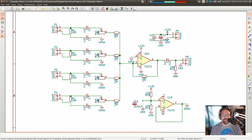But instead, we feed that into an op amp. So I say, here's my voltage, 6 volts. Feed that into the positive. The negative is just tied back in, and this is called a voltage follower op amp. This output voltage will be exactly the same as the input voltage on the positive side of the op amp, but that op amp is able to source a whole lot more current. So it's a much, much, much lower impedance than this 10K impedance here. And so this is my virtual ground. I'm calling this my ground. You'll note that this is GND-A, an analog ground, as opposed to this, which is the power ground. So all of these things are done relative to analog ground. I've got an analog ground here, and analog ground on this mixer here.